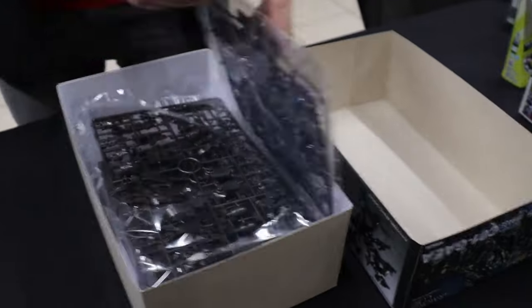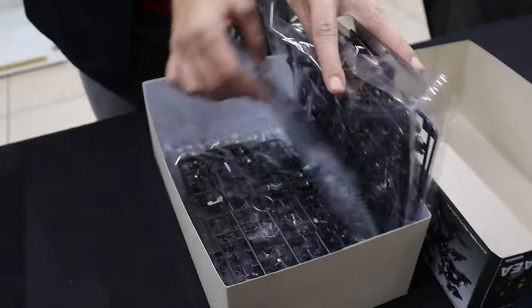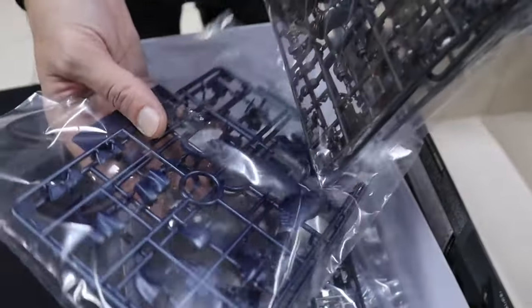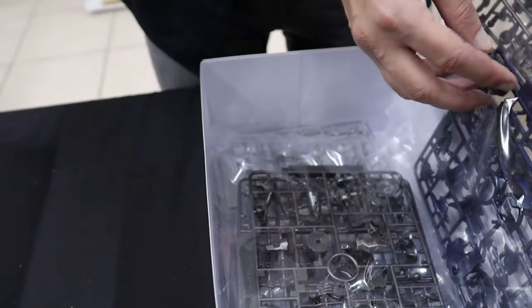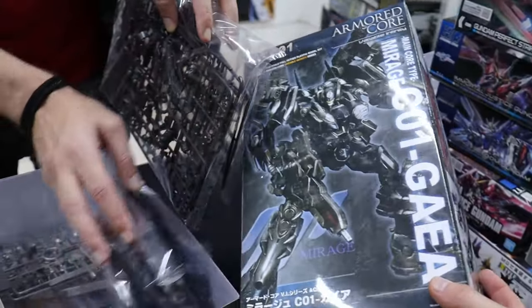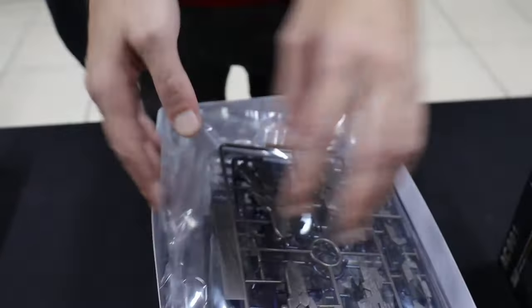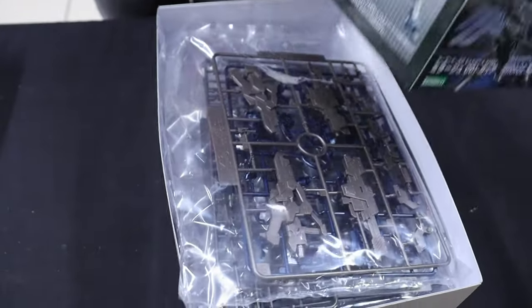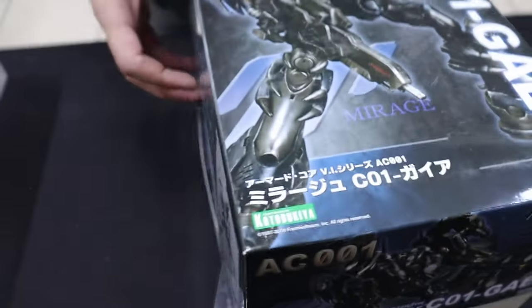But thanks to the new game, Kotobukiya has done some reprints for the older kits. And guys, this is a beautiful kit. I know, because I've got one. Look at the sort of blue that they use. The idea behind this is that you can build it out of the box, pre-colored. This is Kotobukiya trying to get to that whole Bandai thing. In some cases, some of these have some pre-painting on them. The Mirage itself doesn't, but it is fairly color accurate for the most part.